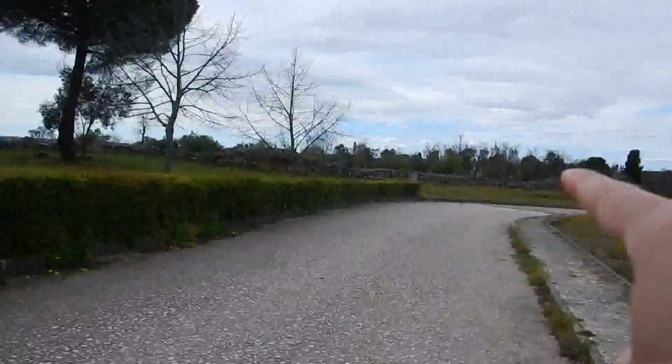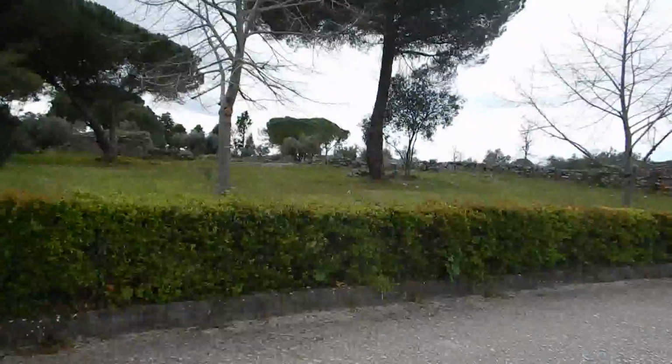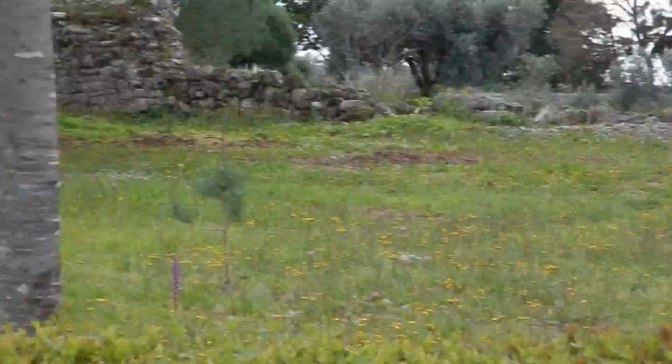So where I just was up over here, I believe this continuation down here is part of this city wall, or town wall, that they had put up in the late period. I could be totally talking out of my rear end, but I think it is. This wall, you can kind of see it here a little better. Yeah, this wall that goes all along here. I imagine this must have been defensive stuff.